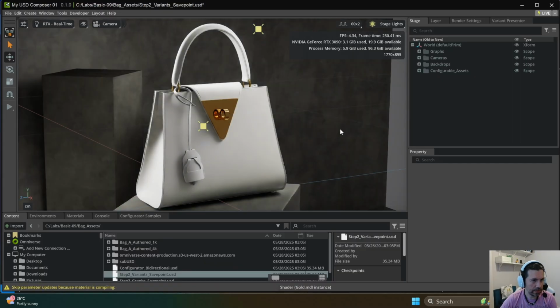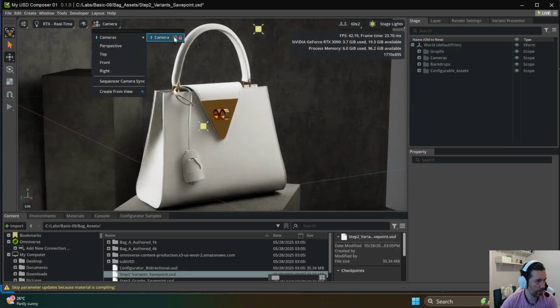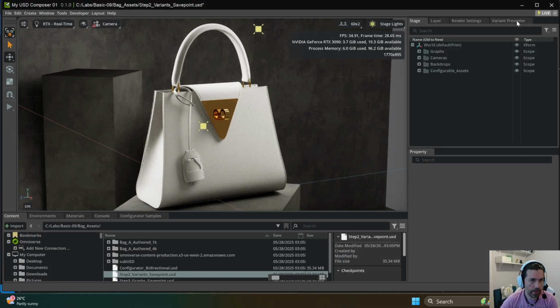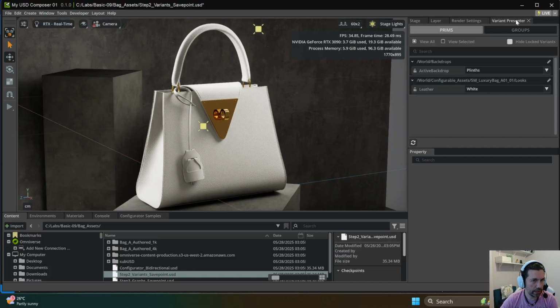Give it a minute. Okay, so this is the camera view that we have. If you go to Variant Presenter, and you don't see this tab, you can go to Tools, Variants, and Variant Presenter. Then you will see this extension appear.